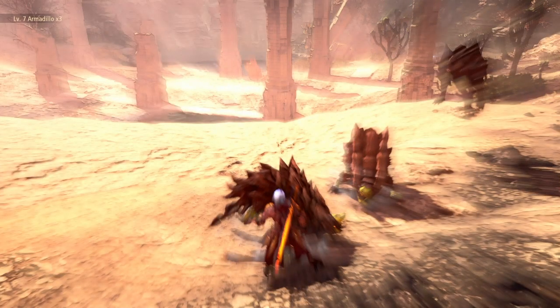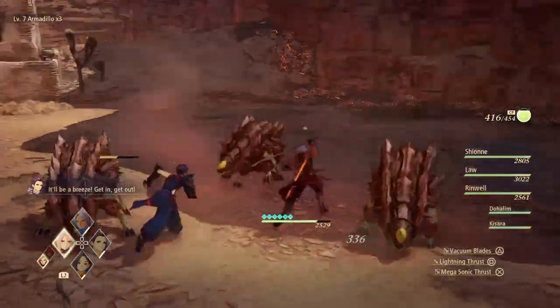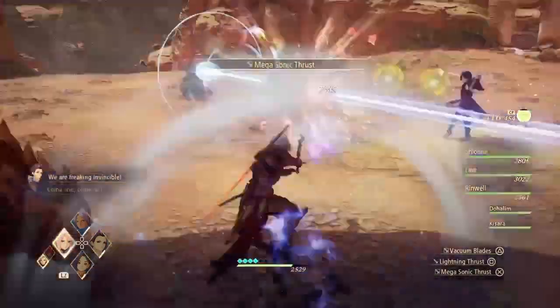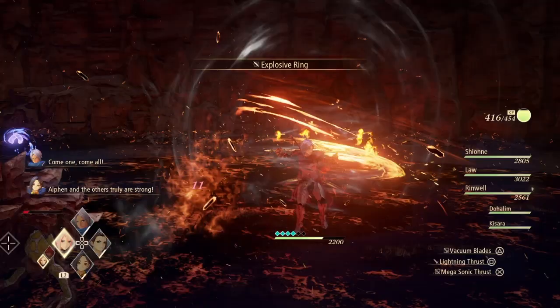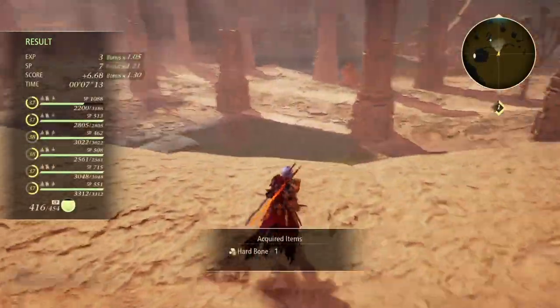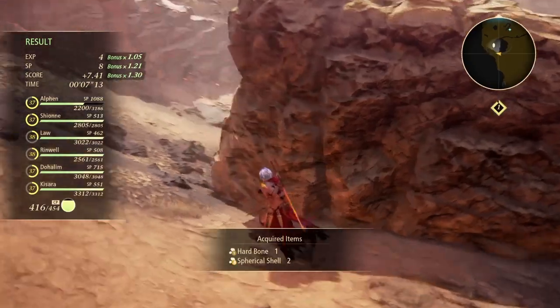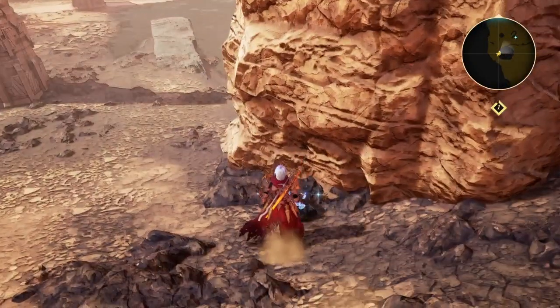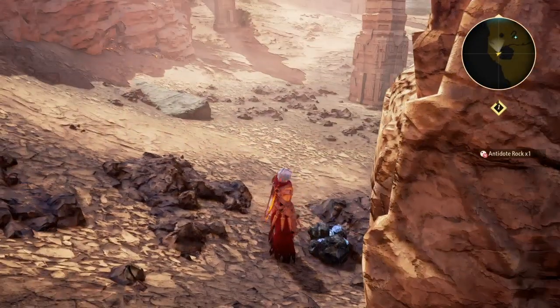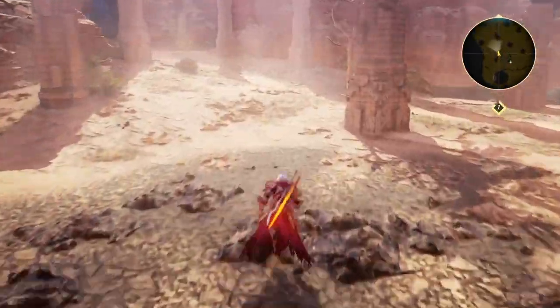There's a monster around here which we can't defeat yet. It's like level 99. Get in, get out. We are freaking invincible. Alvin and the others truly are strong. What about me? We won that by a mile. Yeah, those two definitely like each other. Antidote rock. Any more?